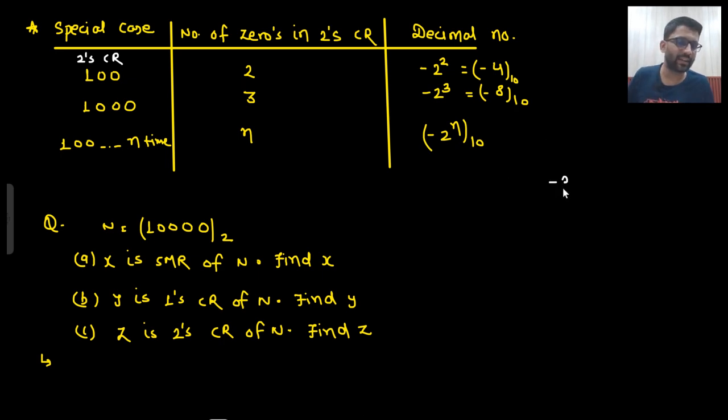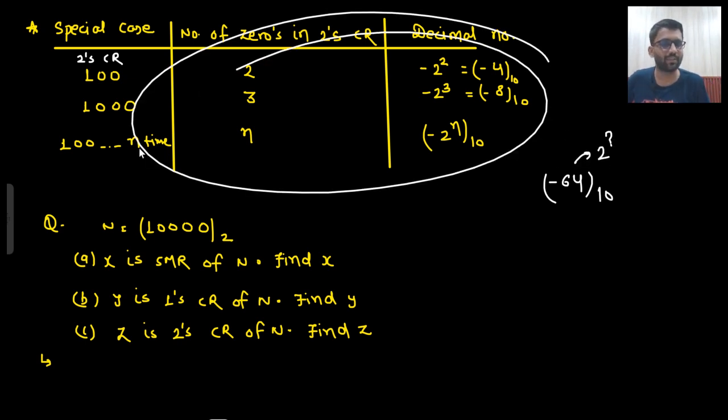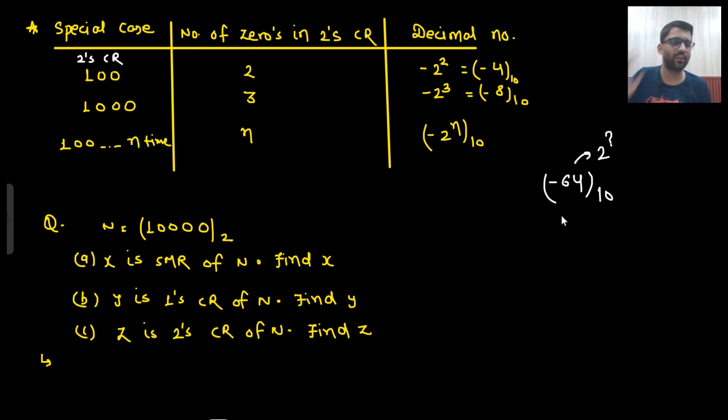You can go from here as well. Like if someone is saying, write down the 2's complement of minus 64. You forget that this is a power of 2. You forget this special property. Then how will you solve it? You will say, sir, first I will write it in sign magnitude form. So 64 I need to denote. 1 will be for the sign, and 64 will be 1, 2, 4, 8, 16, 32, 64.